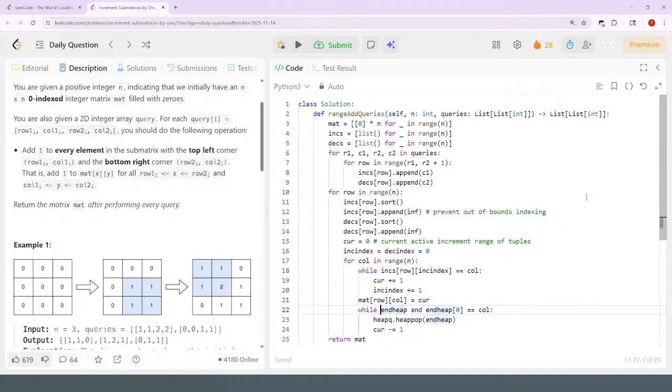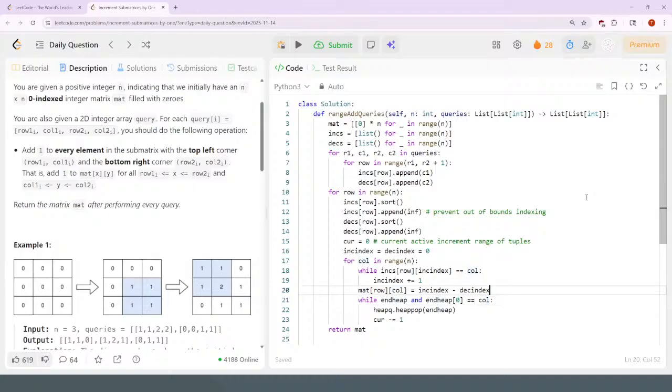And then I actually keep track of just the increment index, and I think I can take the difference between the two indices to be the number of active ranges.